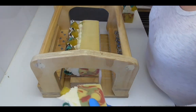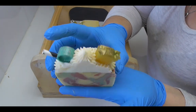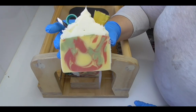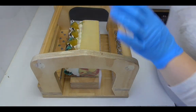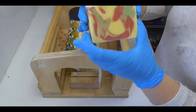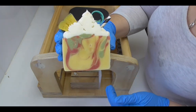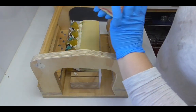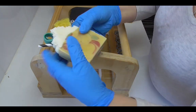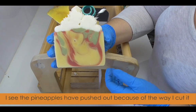We're through and grabbing this first piece off — that is a really pretty swirl! Each piece has got the pineapple leaf and a straw, and those swirls have come up really nicely. The colors really complement each other. I was a little worried about glycerin rivers but I don't have any of that at all — just a tiny little air bubble. The colors are perfect, it smells so sweet and very strong of pineapple.